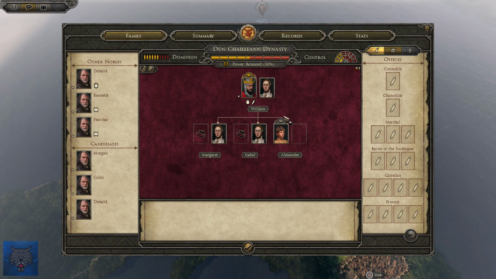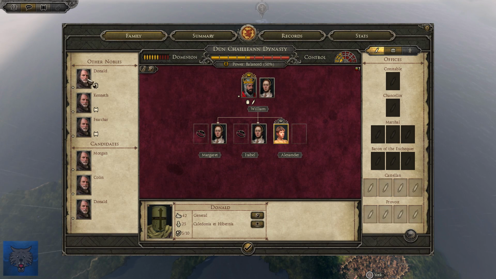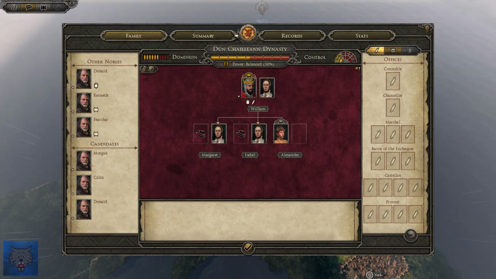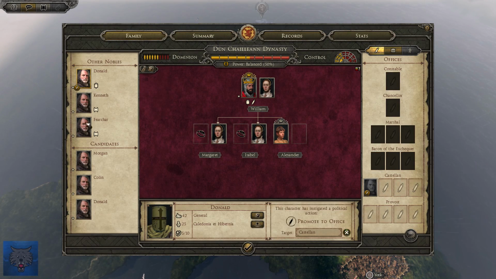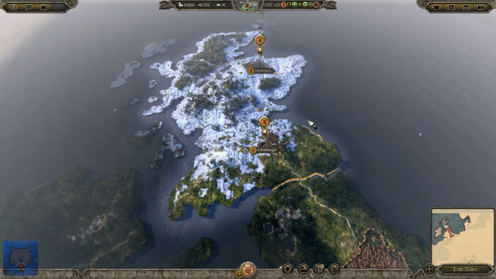So let's dive into the faction here. We have King William. He has two daughters, Margaret and Isabel, and Alexander. And these are all the same portrait for the time being, so I guess this is just a placeholder. That's alright, no matter. So, let's allow these men to go up the political spectrum. I sort of think we should marry off my daughters as quickly as possible. So, we've got Kenneth, Donald, and Fearchar. I guess that would be like Fletcher or something. That's a very Scottish sort of name.